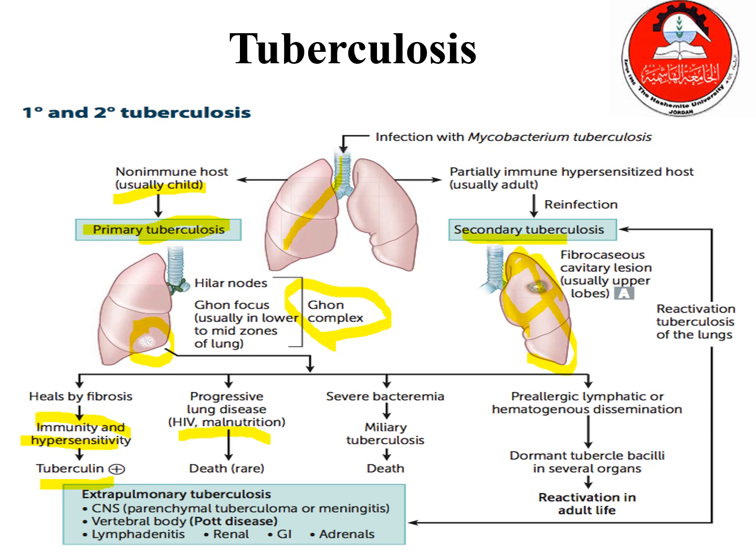And sometimes these cavities might open into vessels, and as a result this would send the microorganism to the blood, leading to bacteremia, and as a result we call this miliary TB. Miliary TB is when the microorganism from the blood reaches other organs such as the central nervous system, the lymph nodes, the kidneys, the GI, the adrenals, and this is what's called miliary TB. Also, we have lymphatic or hematogenous dissemination, where the dormant tubercle bacilli lie in several organs, and it is going to be reactivated in adult life later on once there is a drop in the immunity.